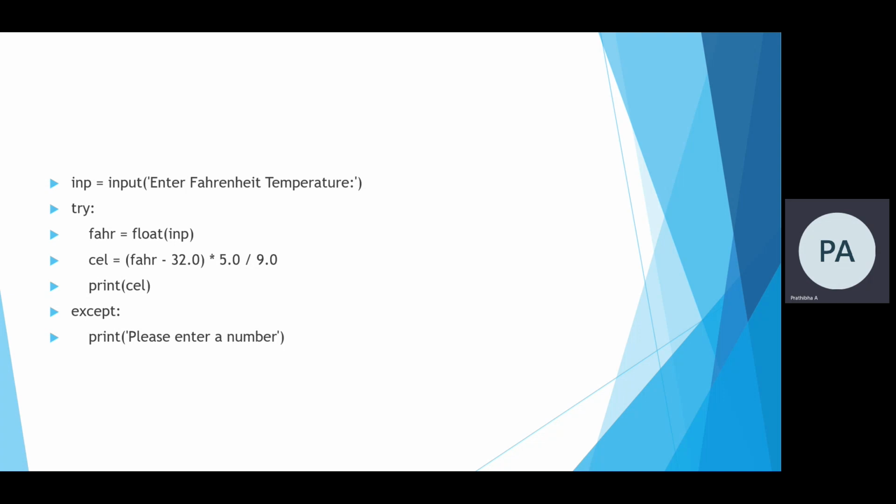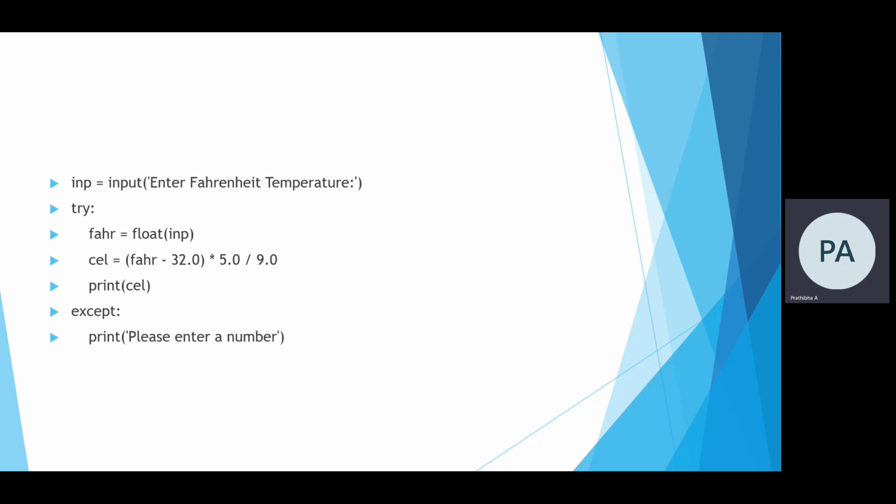Then you have a try. You try to convert it: first you convert this variable value to floating point, and after converting to floating point, you keep it in another variable called fahr. Then you convert fahr by using this formula to Celsius: (fahr minus 32.0) multiplied by 5.0 divided by 9.0.